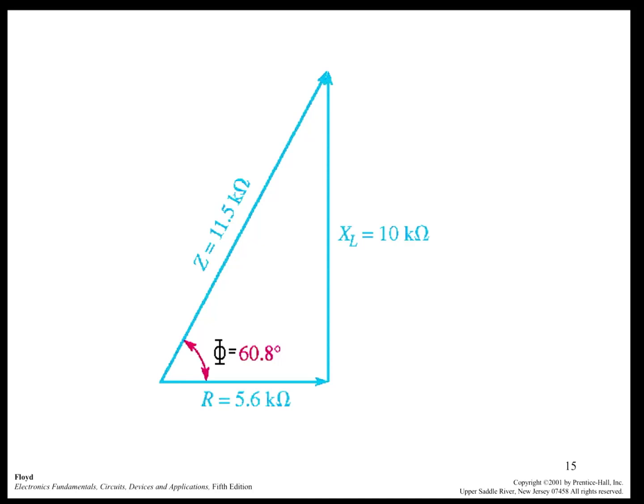So if we were to draw that in a triangle indicating the impedance triangle, remember this is a series arrangement, so we can do this directly from the values given. We have 5.6K shown as our real value of resistance. We see our plus J value of 10K ohms here. And then we can see our hypotenuse, which is our total magnitude of impedance.